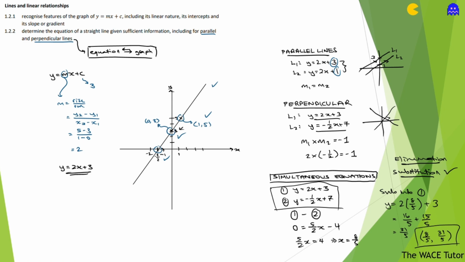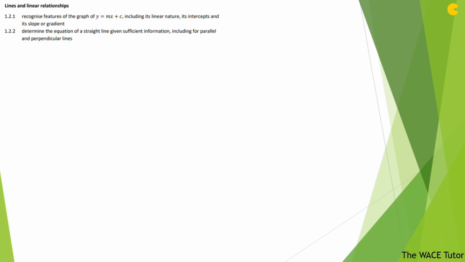And that is lines and linear relationships done. So we had a look, let's get my green pen out. We've had a look at the graph of y equals mx plus c. We've seen that it marks out a line. We've seen that it will have an associated x and y intercept unless it is a horizontal or vertical line. And we defined what a gradient was. We saw that the gradient of a horizontal line was 0 because for any 1 unit increase of x, there's a 0 unit increase in y. And for vertical lines, a gradient is undefined.